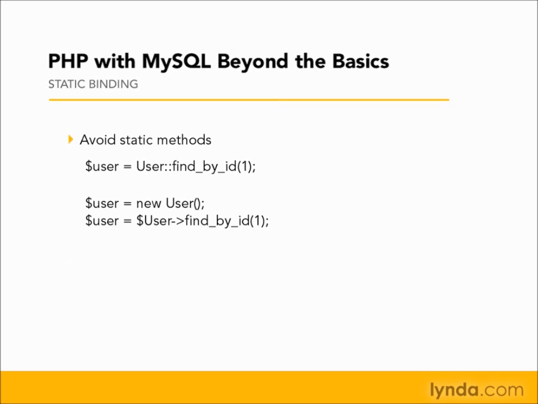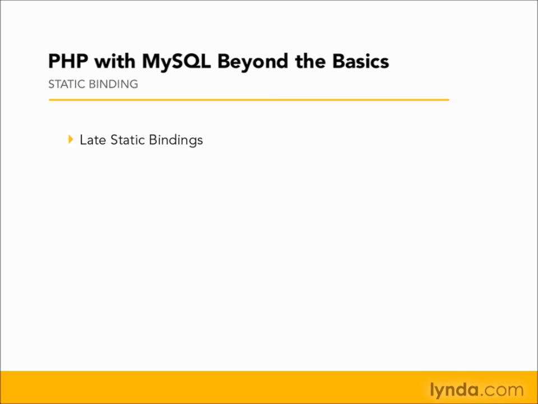Now, the second workaround is to try and deduce the class name. And we saw earlier how we could use getClass on an instance to figure out its class name. Unfortunately, if we do that in this case, it's still going to return database object. Now, there are a lot of different workarounds on the php.net website where developers have jumped through hoops to be able to figure out what this class name is. I don't recommend them, and I'm not going to show them to you, but there are some there if you want to try them. And then the third, and I think best approach, is late static bindings.